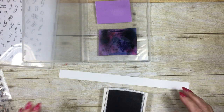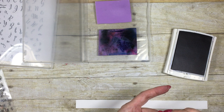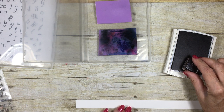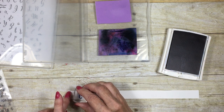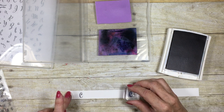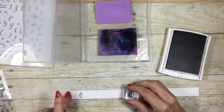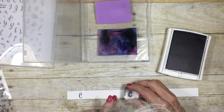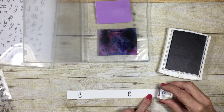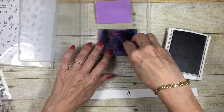I'll move my card so I don't get ink all over it and start with my C. Just gently tap it to ink it up — not too much pressure — and make sure it's upright. There's my C. Oh, look at that — didn't press hard enough, but I should be able to line that back up. There we go. And a third time. That is my first letter down.